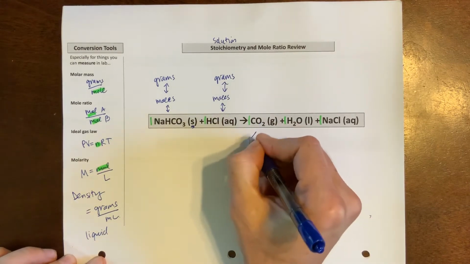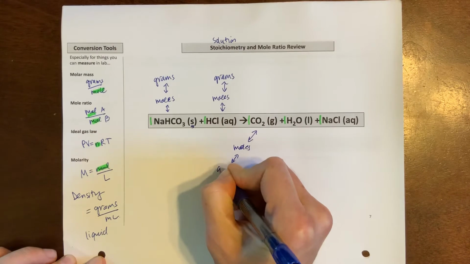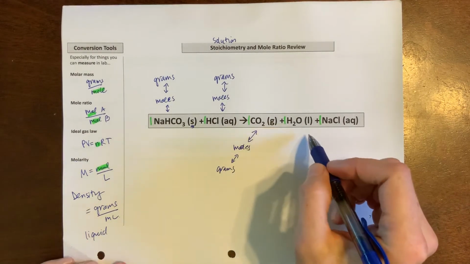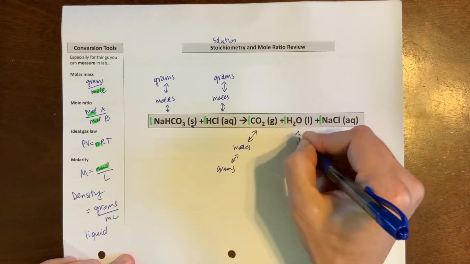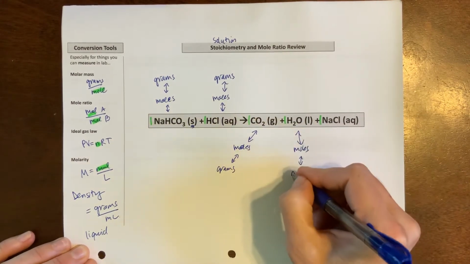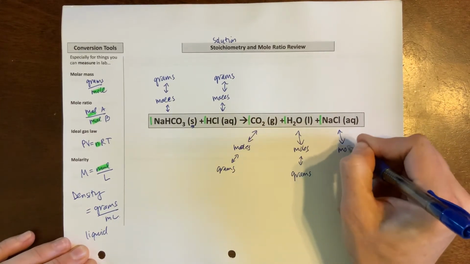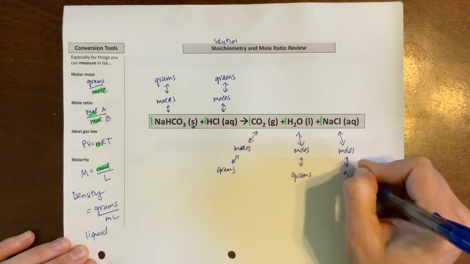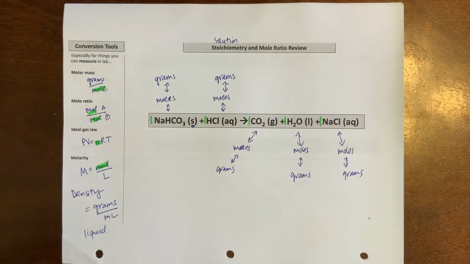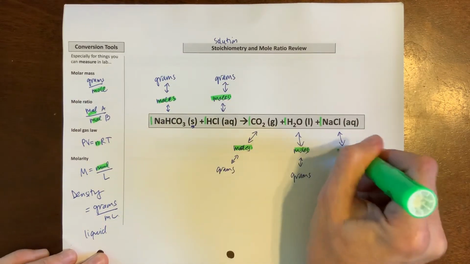For gases, sometimes we've done moles and grams as well. And liquids, we've done grams and moles as well. You get the picture. We can use molar mass for everything, right? So we can do moles and grams for all of these, or I could just be in moles and then work my way there. Notice everything we have has to convert to moles, and then we're able to use those coefficients.